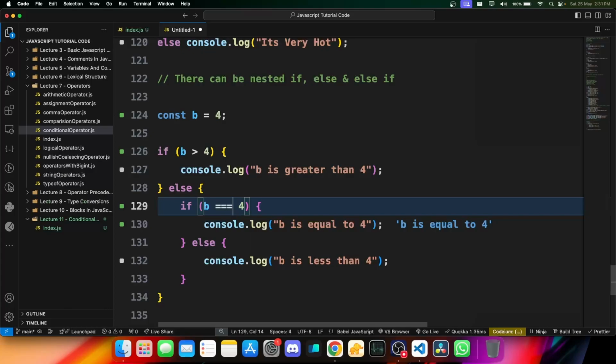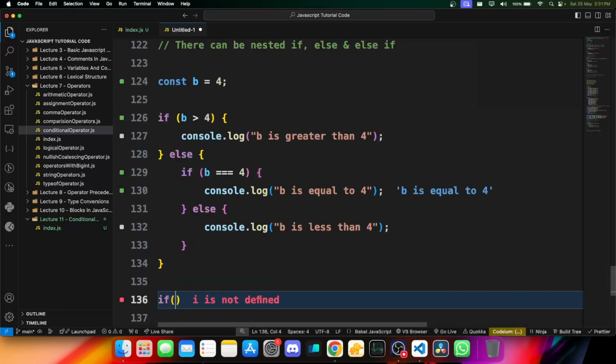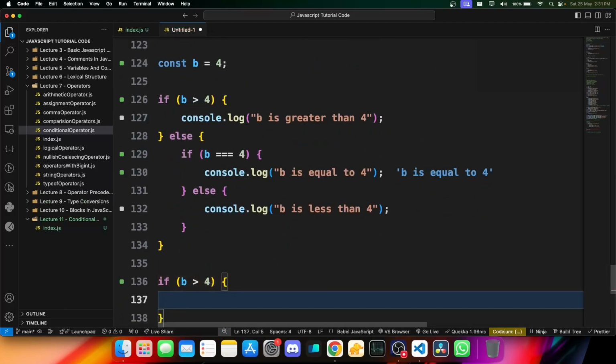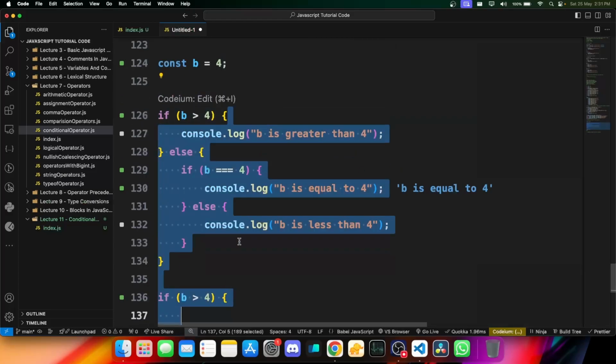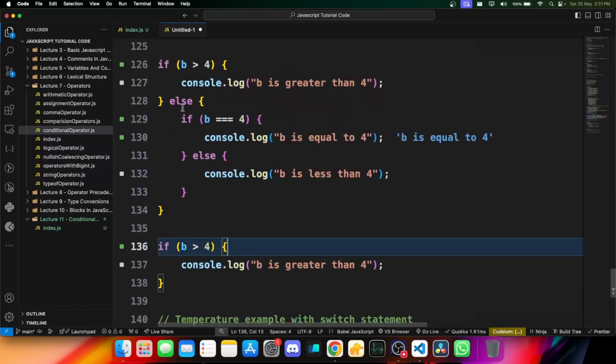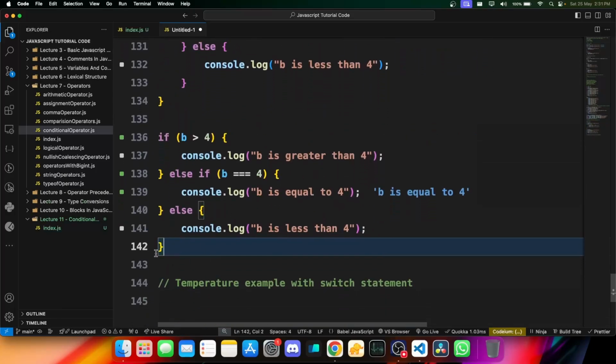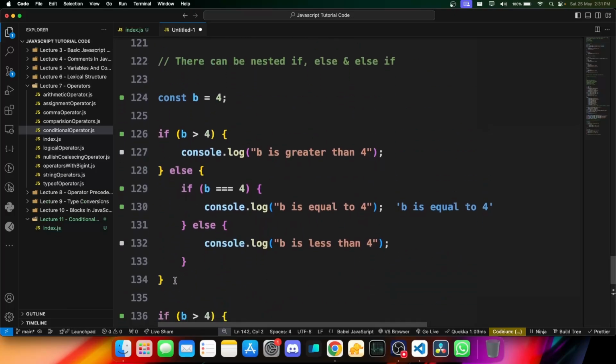But yeah, so basically what I'm trying to say is that you can see over here that only two conditions are left, either equals or less. So I did a nested conditional check, like inside this else, I wrote another if else block, and inside that I did that check. Now, obviously, you could just do something like this, that if b is more than 4, you say b is greater than 4, and otherwise, what you could have done is that you could just have used else if over here. So that is also possible, but I just want to show you that nested if else is also possible.